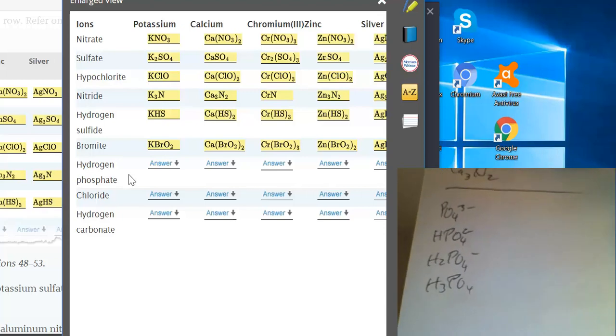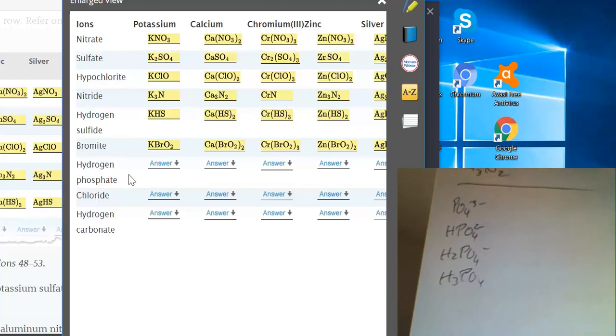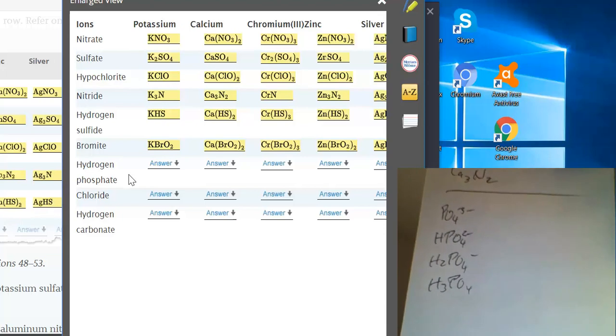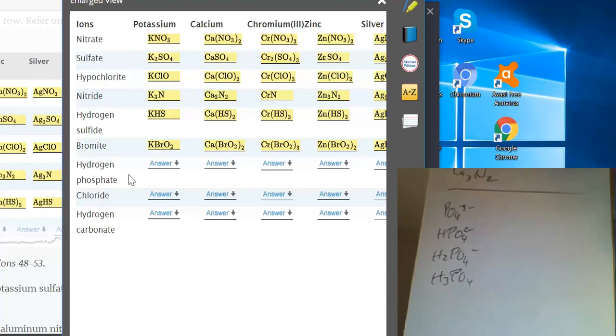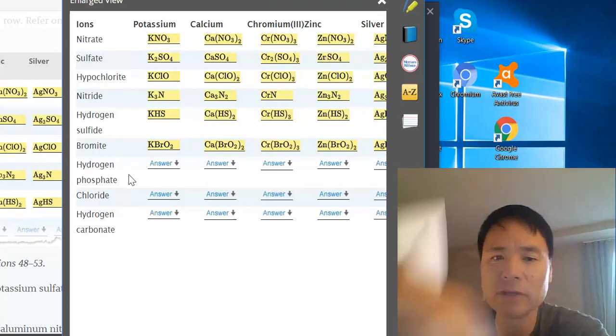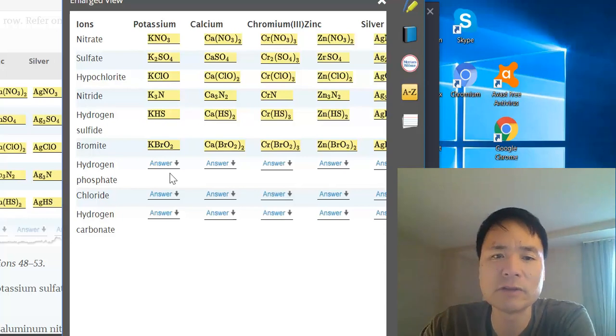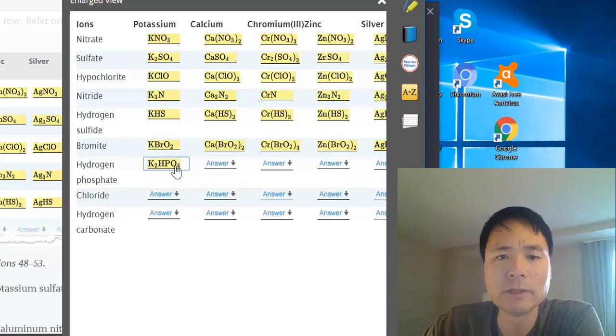And so we have 2 acid anions. To avoid confusion, call the first one monohydrogen or hydrogen phosphate, and the second one dihydrogen phosphate. Your book is going to use hydrogen phosphate. The Chem 1A book uses monohydrogen phosphate, which would be a 2 minus. So for potassium, we need 2 potassiums: K2HPO4. Calcium is 2 plus, so 2 minus, 2 plus, 1-to-1: CaHPO4.